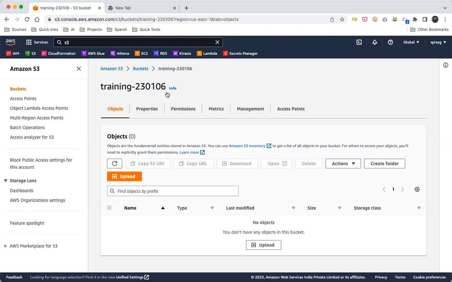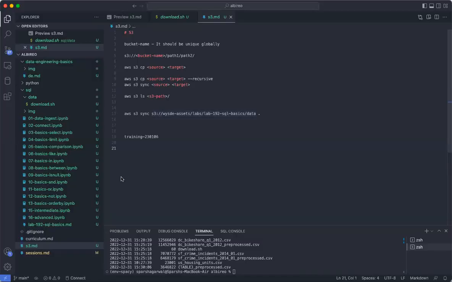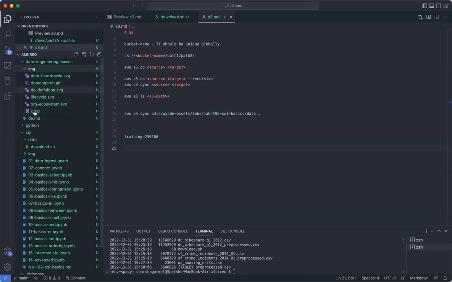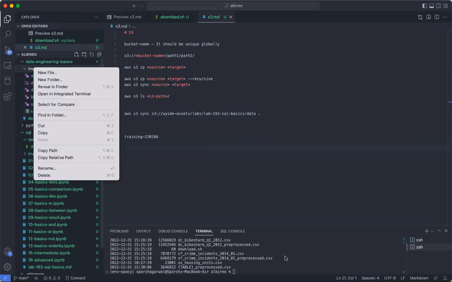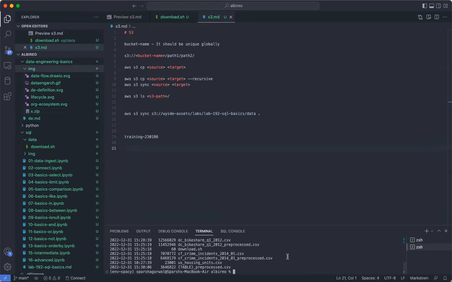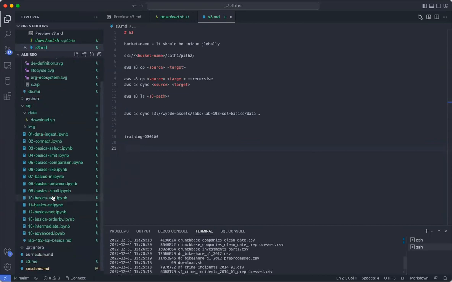That is possible. So what we are going to do now, let's upload something here, and let's copy the name of the bucket also. Here we keep building our command. Okay, I'm in this root folder. So let's say I want to copy. What is this? Let me check the data engineering basics data. Okay, let's say I want to download something from here first, or this file name also we can upload.